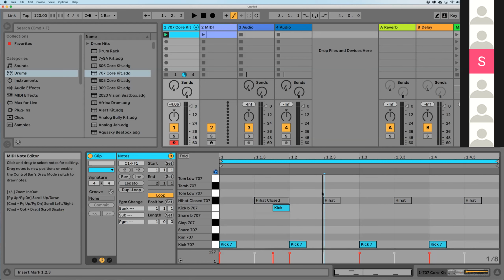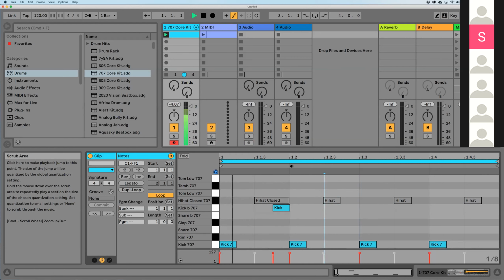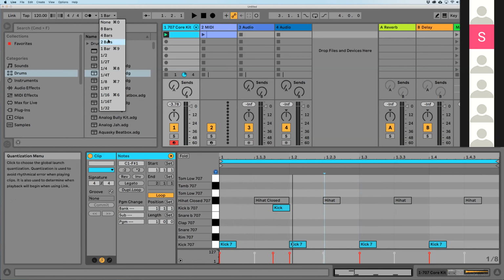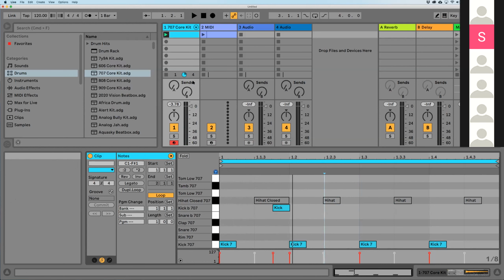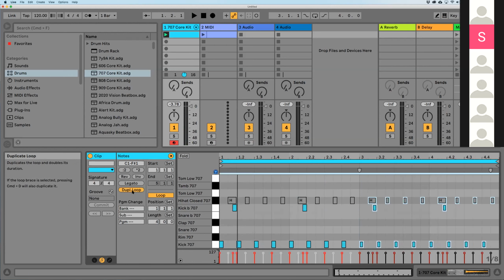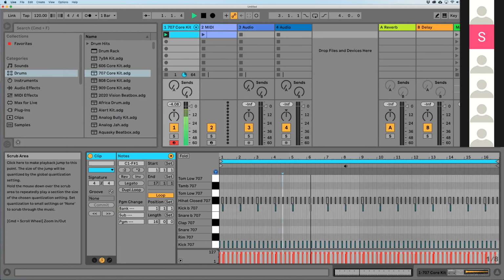To get it to play from the cursor position. You can't play from the cursor position, but you can put your mouse up here below the bar, and you see a little speaker. And you click somewhere, and it'll round to the nearest bar if you have bar set here. So that's why this isn't changing, but if we had a bunch of different bars, you could click anywhere and it'll start on that particular bar.